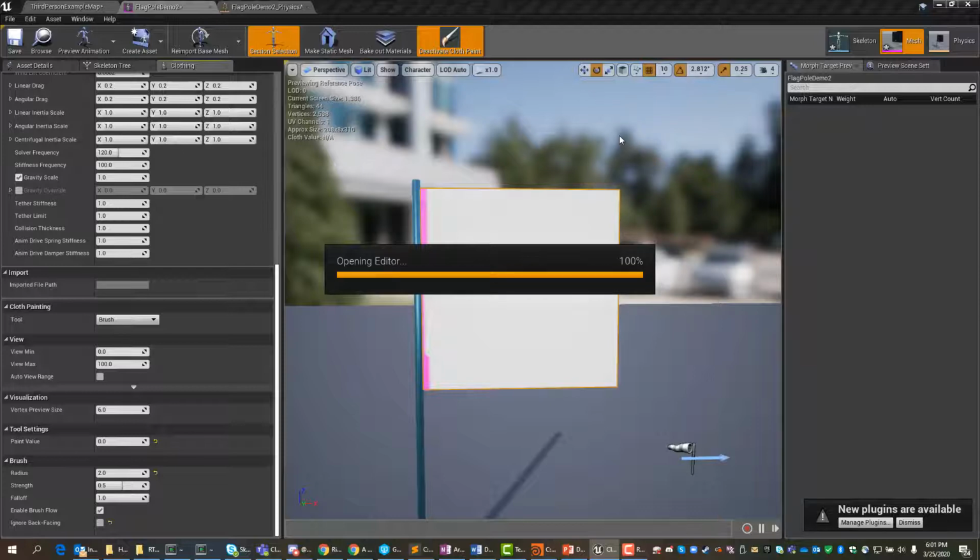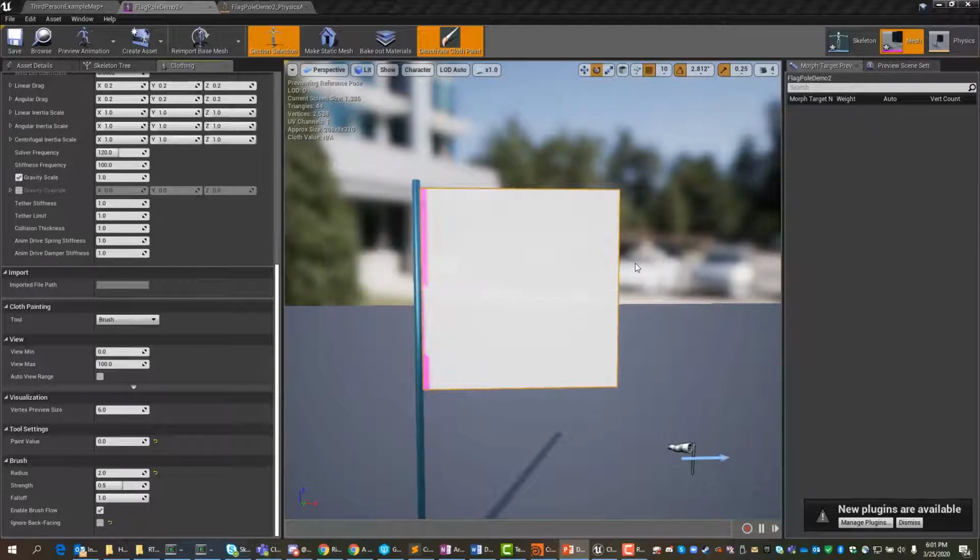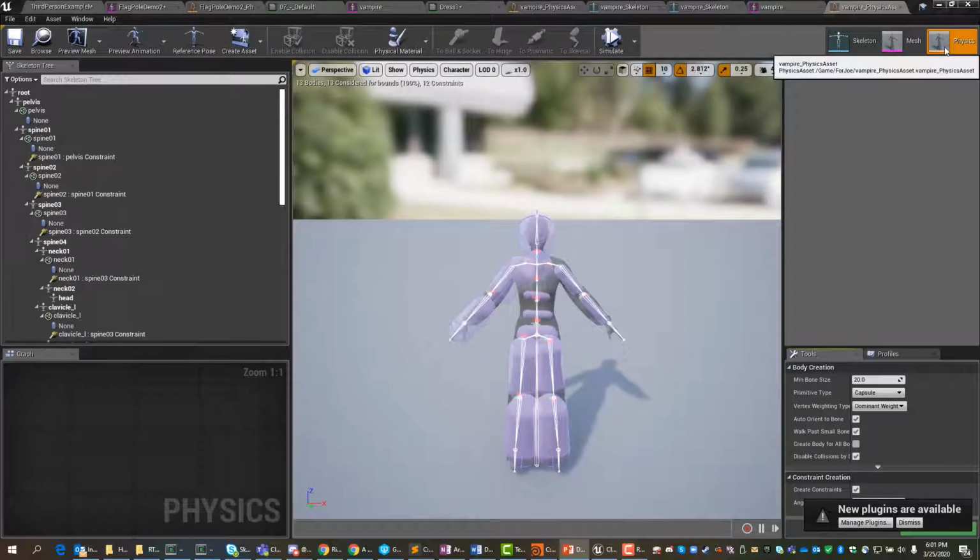All right, we wait for UE4 to finish doing its thing. Come on, let's go. Oh yeah, let me tell you a little bit about the parameters. So if we're going to fine-tune the simulation, oh, come on, UE4. There we go. Now, I don't want to go to the physics.